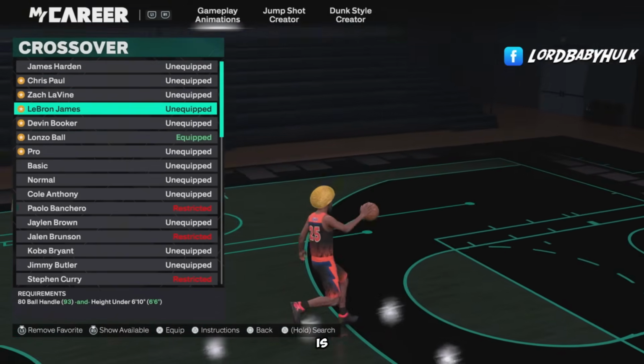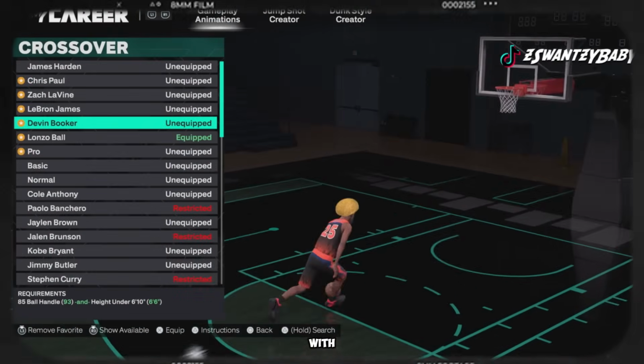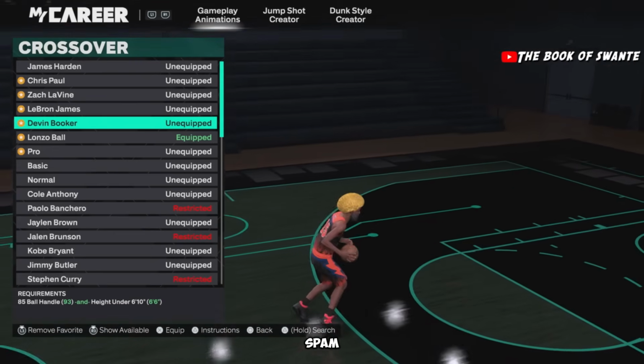LeBron James is very slow. So is Westbrook. Booker's cool. Coming up the court real quick. You could come up the court kind of quick with Booker as your crossover. You know how to get glitchy and do like Pro 2 spam and stuff.